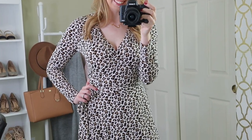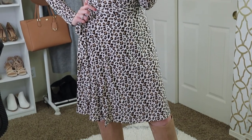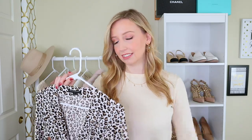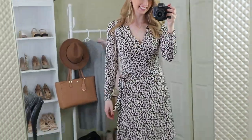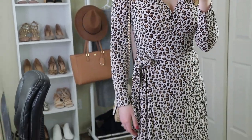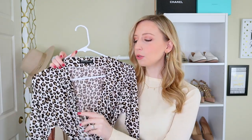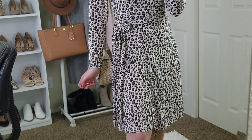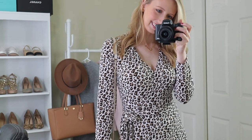Just like that pink trench coat, I also got this dress for a steal. This is one of my new favorite basic wardrobe pieces. This is a wrap dress from Banana Republic Factory. I usually like to size up in wrap dresses to make sure they cover my bust, and then I usually take them to a tailor. But with Banana Republic, their stuff tends to run a little big, so I never size up there — and this one actually fits perfectly. You can always take a wrap dress to a tailor to add a little clip so it doesn't fall open too much. The fabric is super breathable and this is great for work.